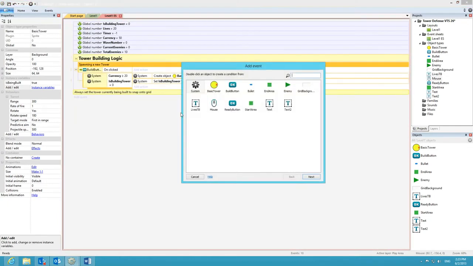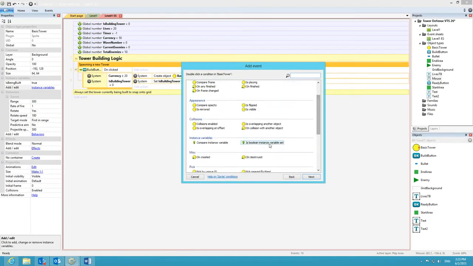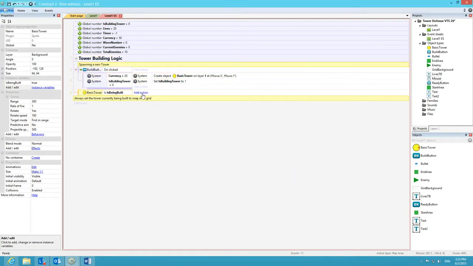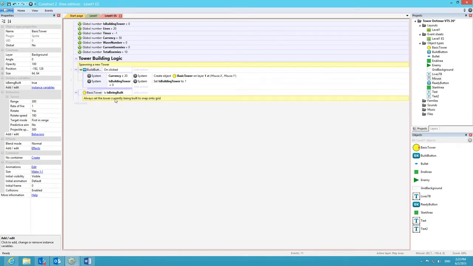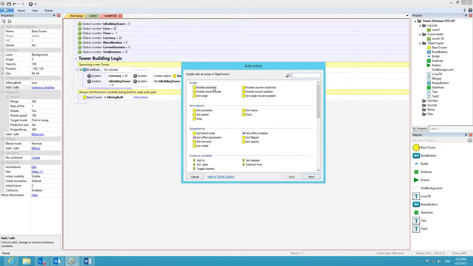Now let's add the event I wanted to add for basic tower. Let's check is instance variable set. If it's the float, is being built. If it's being built, let's have this under it. If it's being built, let's have our basic tower. Let's set its position.